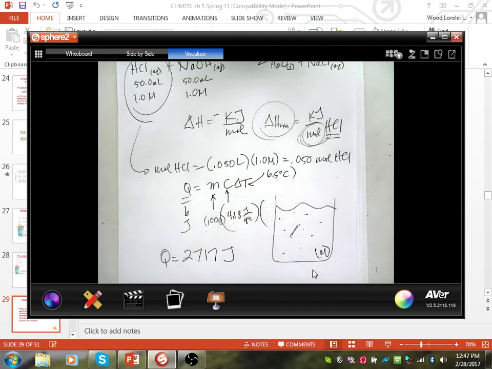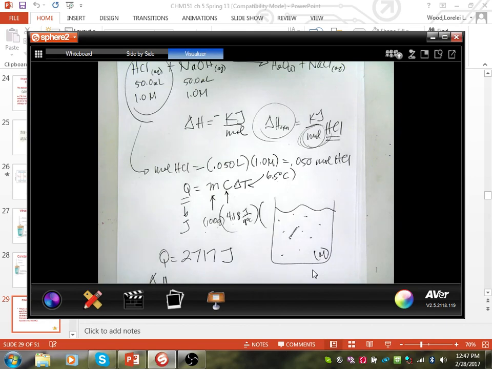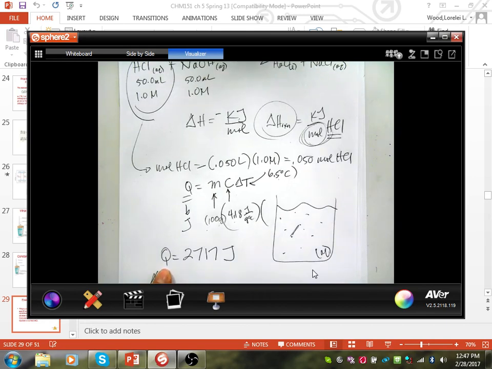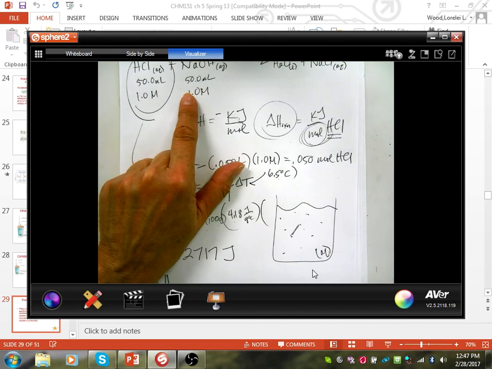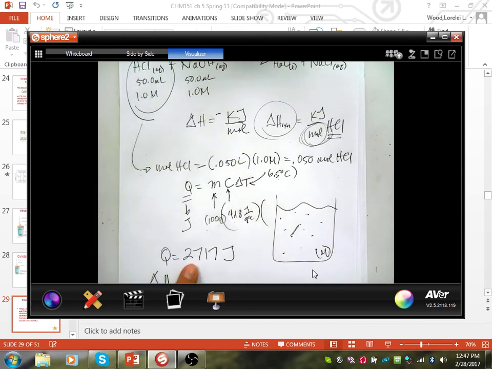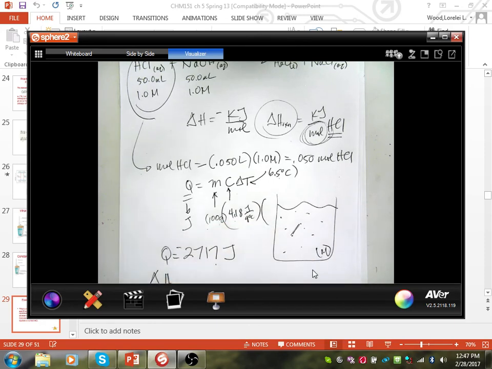And what are my units here? Joules. All right. Is that my answer? Is that my enthalpy? No, that's my Q. Now I got to tell how many pieces I have that I'm dividing that into in order to figure out my enthalpy of the reaction. Now let's decide on the sign of Q. Was this an exothermic or endothermic reaction? Exo. So what sign am I going to assign to this value? Negative. It left the situation.